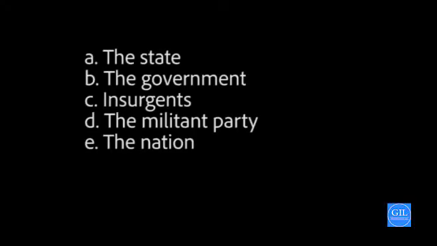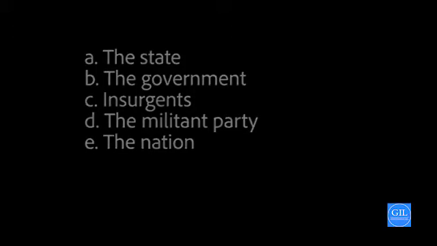The object of recognition may be the state, the government, insurgents, the militant party, or the nation. Recognition may be individual or collective by a group of states. Recognition may have a clear character when it is notified to the interested entity in an unambiguous manner that does not raise any doubts.